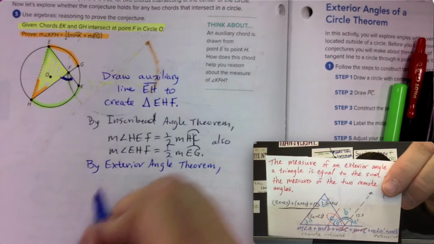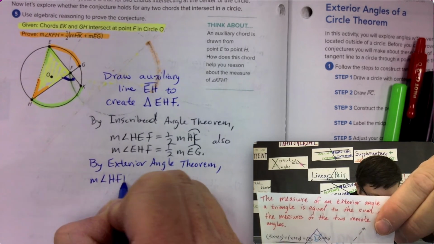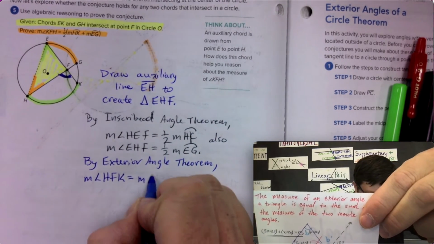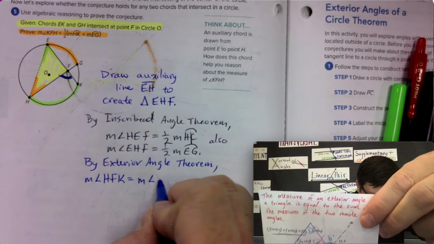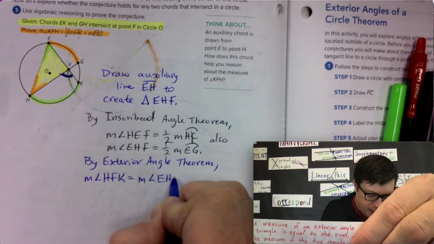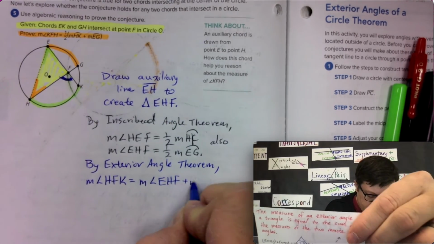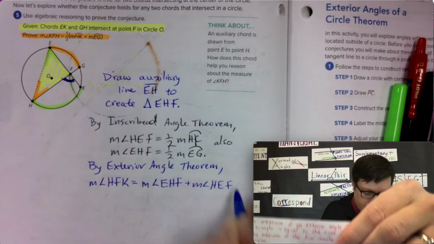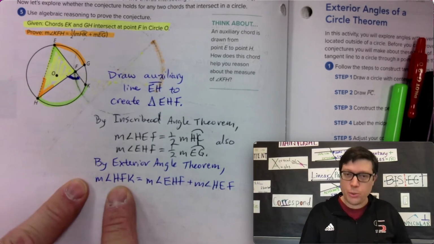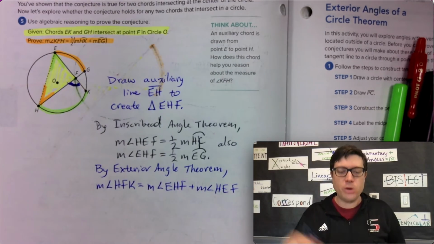All right, what that is, I'm going to add up the measure of angle HFK, so this one, is going to equal the measure of angle FHE. I use this notation EHF. I'll use the same lettering, EHF. Same thing as what I just said, but in reverse order. And then plus the green, plus the measure of angle HEF. So I can therefore say that if I add these two remote interior angles together, I get the exterior angle that's on the outside, the one we want to focus on.